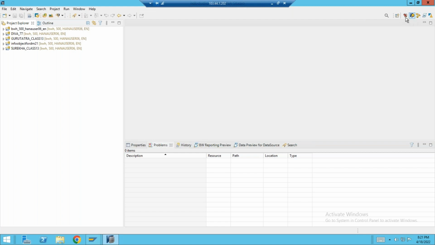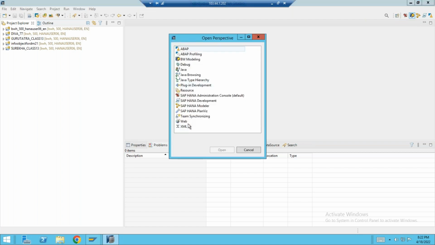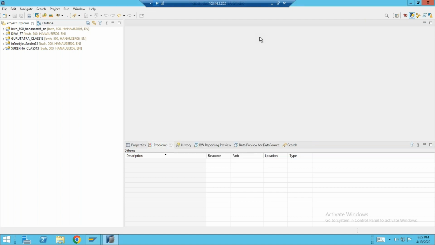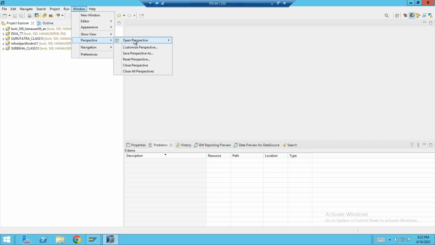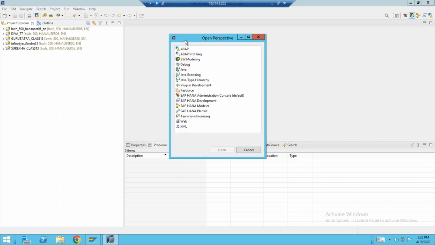Sometimes you will not be able to see this icon over here. Either you can click on this option called open perspective, and you will open this page. Or from the menu bar, Windows, Perspective, Open Perspective, Others.